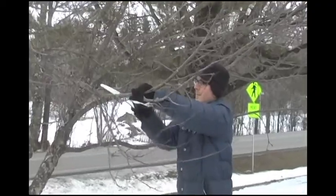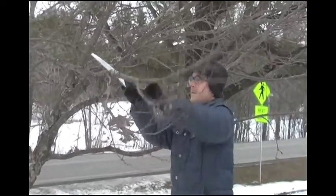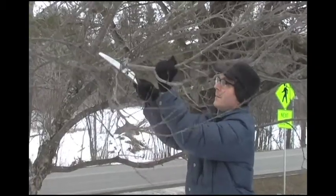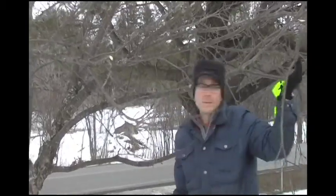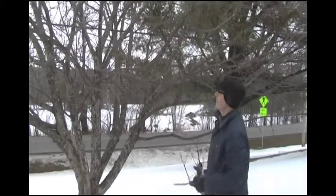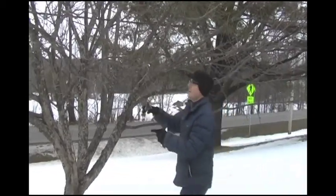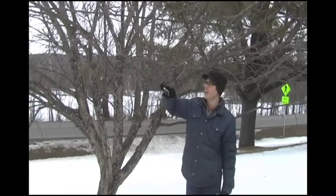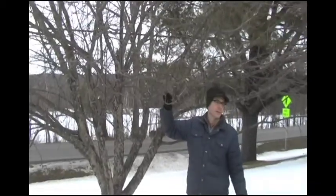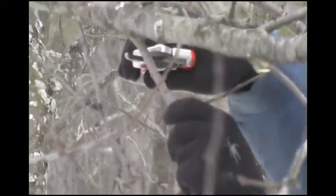Every single branch has a collar. The bigger they get, the more likely they are to have them. You can see them more on the larger branches, and as they get more slender and the newer growth, it's not as visible. So you can see this is a bad cut right here. That's all one growth. Where this one, if you guys can come here, you see that this isn't close to an intersection and it's all dead and frayed. So this would have been a bad cut. So then you just clean that up and then take this.